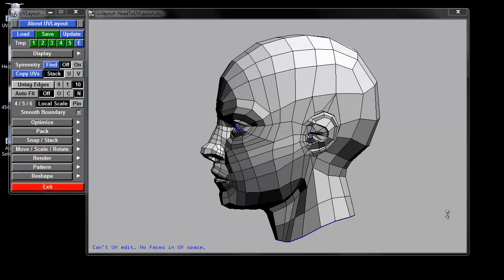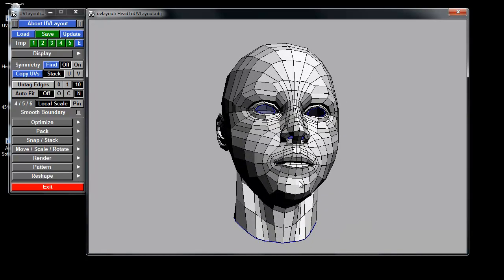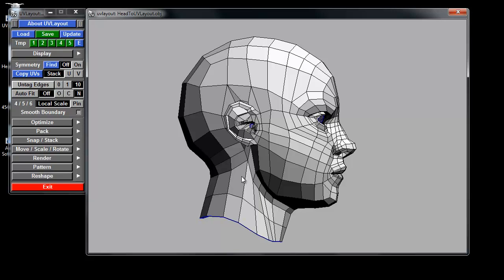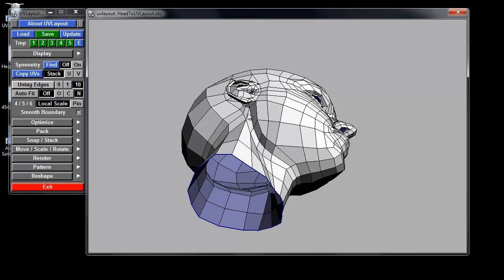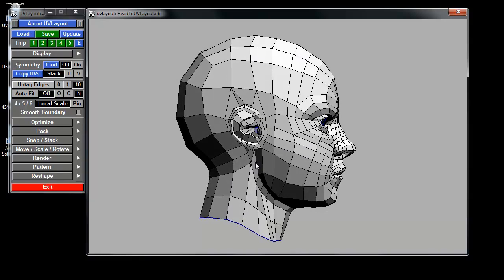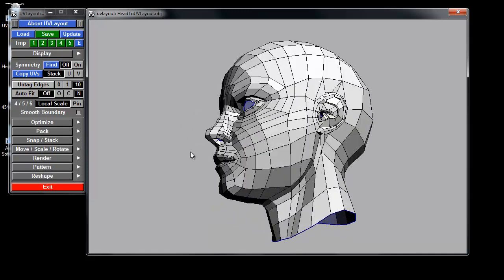UVLayout is a really good program to do UVs in. Obviously, that's the only thing it does. It does a kind of pelt mapping unwrap, but it's interactive. You can see what it does when it unwraps, and there's a few tools that make it quite a bit easier.